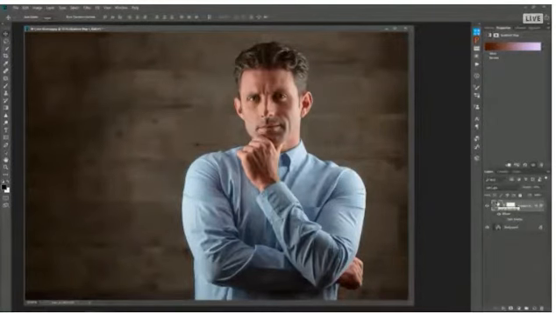It takes what you do to the highlights, what you do to the midtones, what you do to the shadows throughout your whole editing process, and it ties them together in a nice little bow with a color on it. And that color is typically what you want them to feel when they see it.